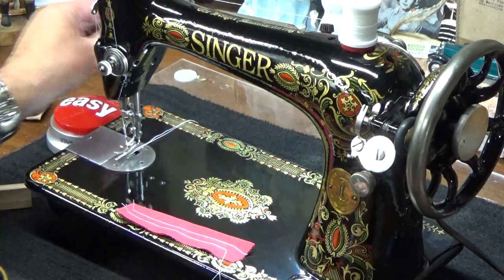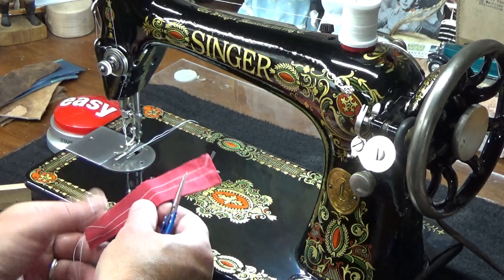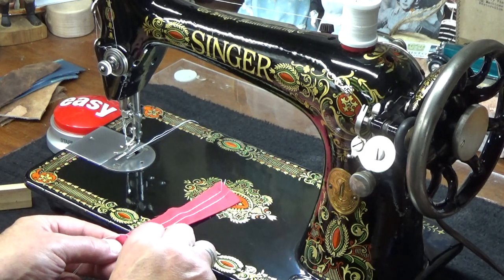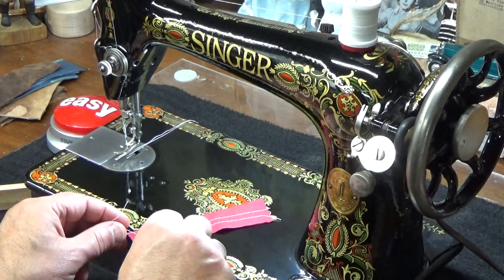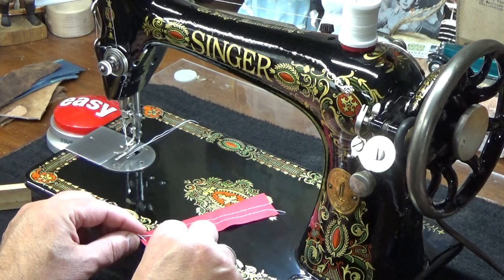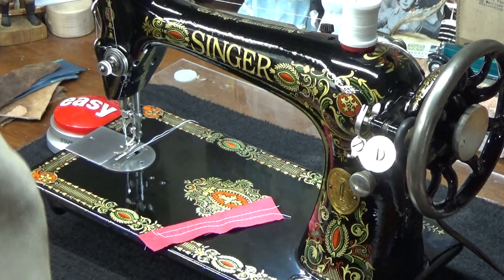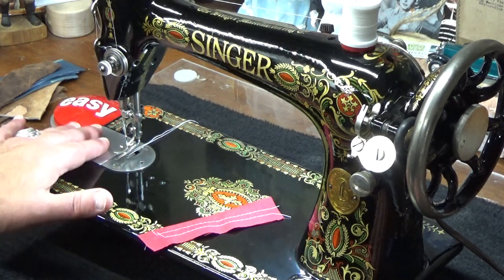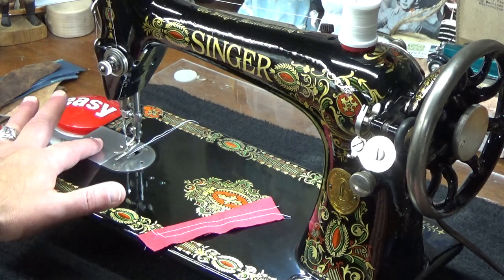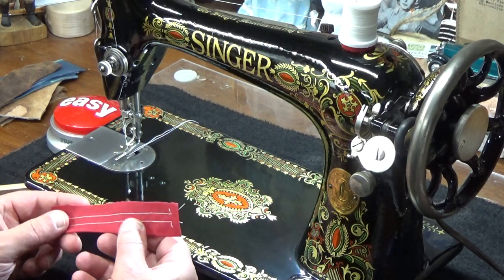In extreme cases, if we try to back off the upper tension and we're still not getting enough emphasis of the top stitch, what we may have to do is go into the bobbin case area and actually increase the pull of the bobbin case itself. There's two little screws on there. There's a set screw and there's another screw that allows you to adjust the tension for pulling down harder. So we'll see what we think.